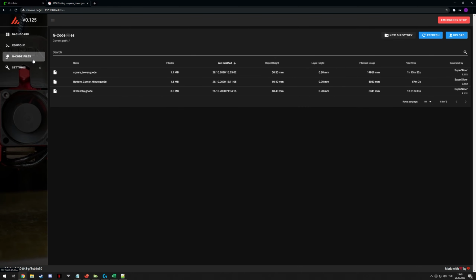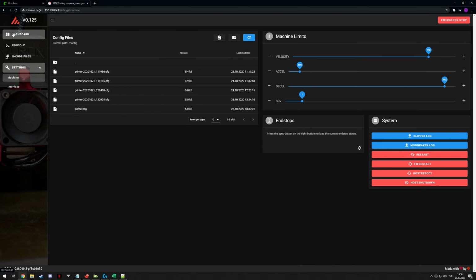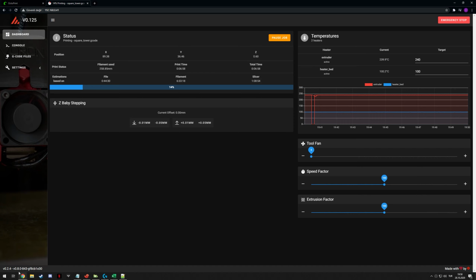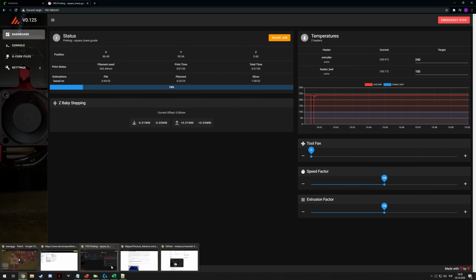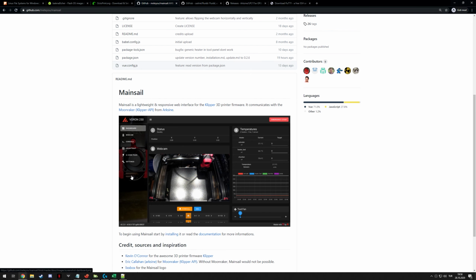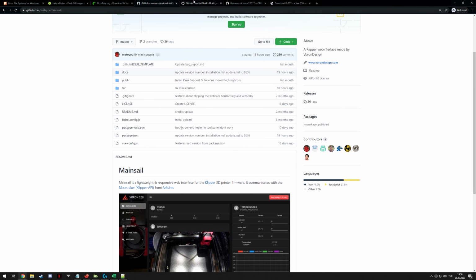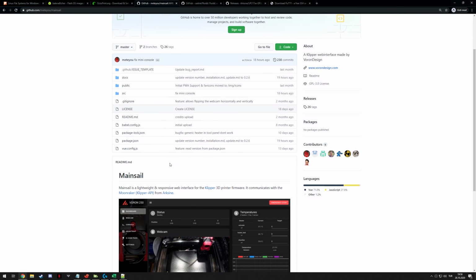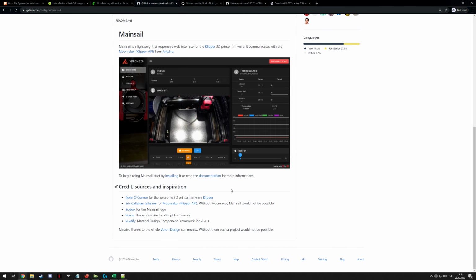Now I should probably mention that this is still in development and there are still some bugs with the UI, etc. But overall it still works pretty well, and the installation of it is pretty well documented as well. Plus there is the option of using MainsailOS. I didn't open the tab, but I'll link it in the description, which, just like OctoPi, you just etch into an SD card and it just runs, and that's an easy way of installing if you don't want to go through the step of manually installing each component.